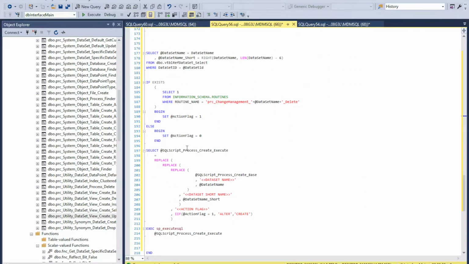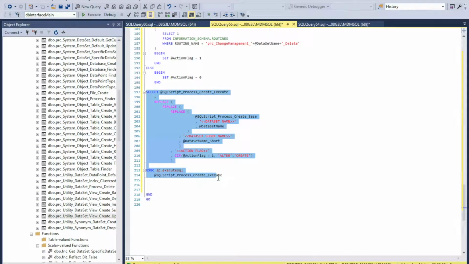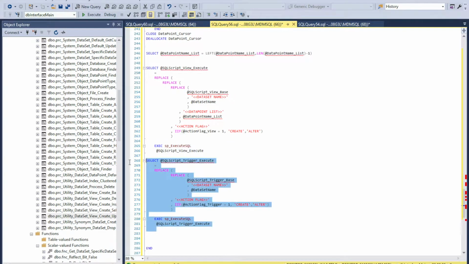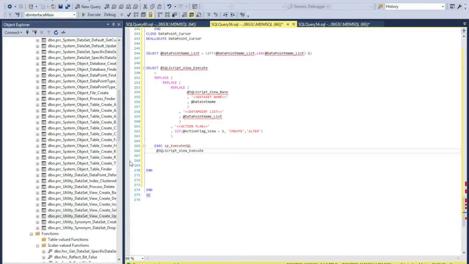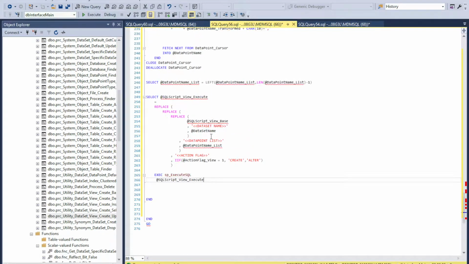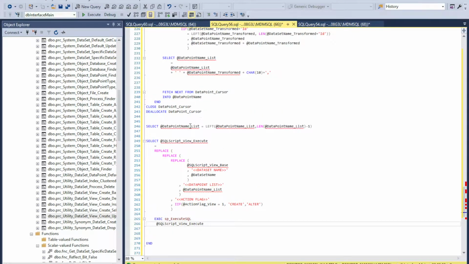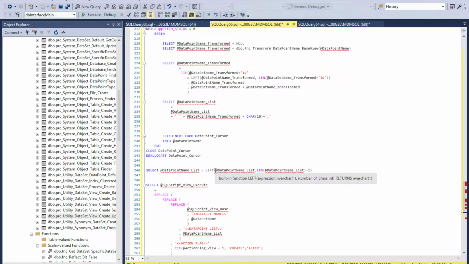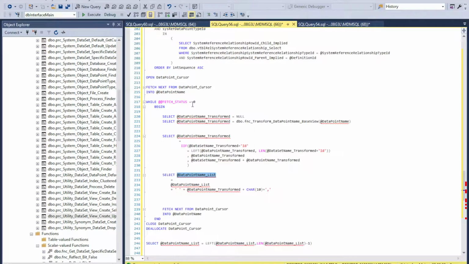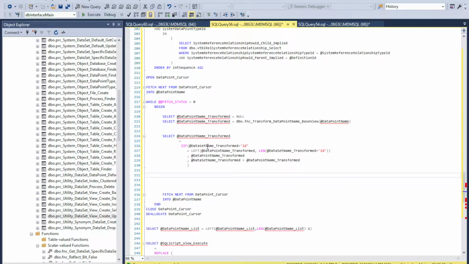So we get our dataset name, we check if it exists, and then I'm going to start my cursor. And I'm going to work backwards. I don't need the trigger. And we're going to modify that. I'm going to save this because we'll be trimming 2 sets. Kind of like the data point list. So this is the code that we used to transform our data point into the proper name.